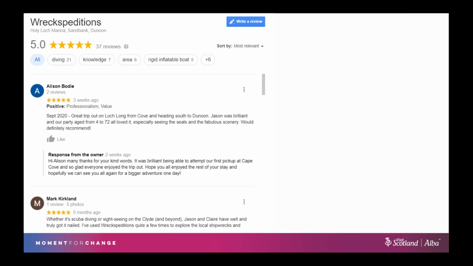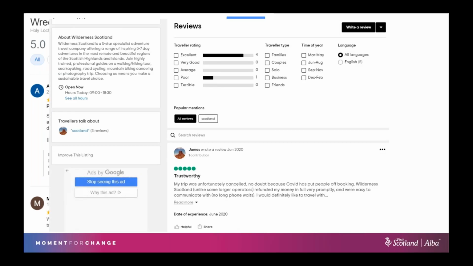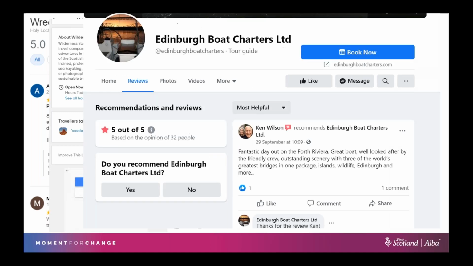I would put Google at the top, secondly TripAdvisor, and then Facebook. I suppose if you're an accommodation business, often you'll get reviews on the likes of the OTAs: Booking.com, Expedia, and Airbnb. If your customers leave a complimentary comment on a review platform about the safe, clean, hygienic experience they've had at your business, you really have struck gold, and you should make sure you're promoting any such testimonials on your website as well.